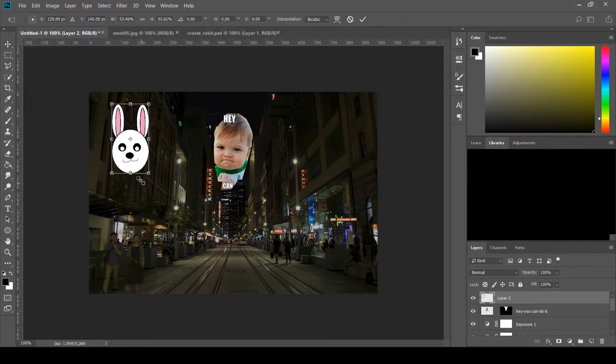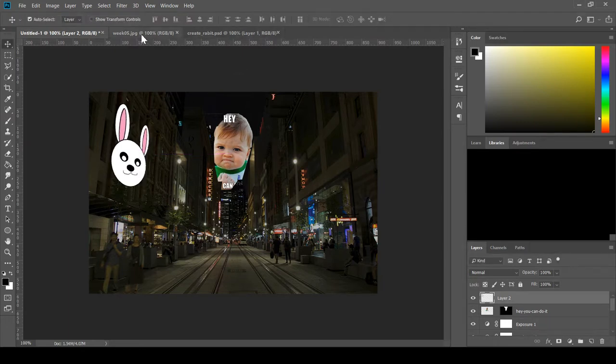So I can do the resizing. To make the rabbit look natural on the building, there's a very useful tool. You can do a bit of distortion or perspective transformation. Today I will probably use distortion, so you can align the rabbit to the building so it looks a bit natural. If not, I will probably use perspective. So that's how to make shapes, or literally how to make a rabbit.